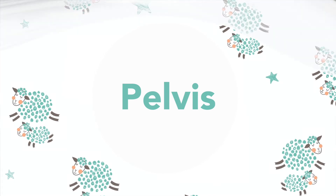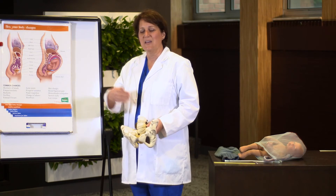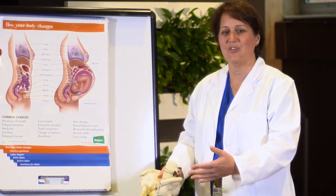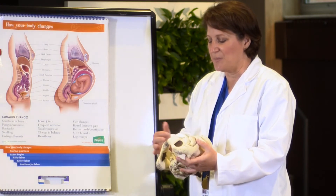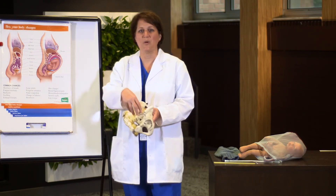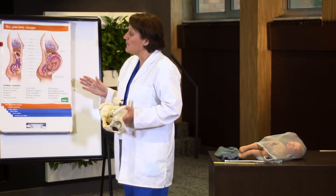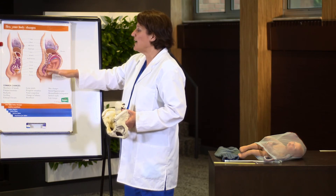I have a nice soft pelvis model here. As your baby grows and your center of gravity shifts from inside to outside your body, many women will experience a pregnancy waddle — you compensate because your center of gravity has changed. At the same time, your body responds to a hormone that allows the bones of your pelvis to have just a little bit of give, so that as the baby negotiates the twists and turns of the birth canal, it can exit as easily as possible. Everything — organs, bladder — has to move up, down, or out to make room.